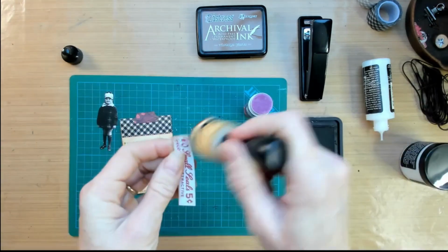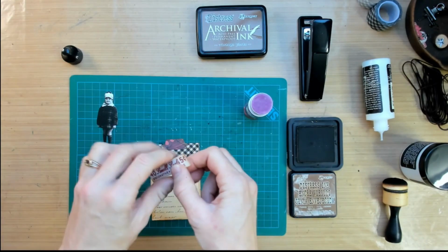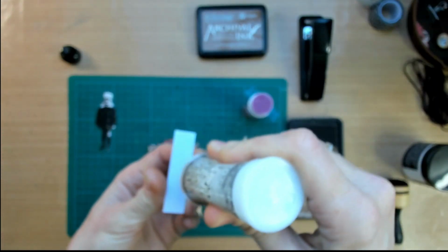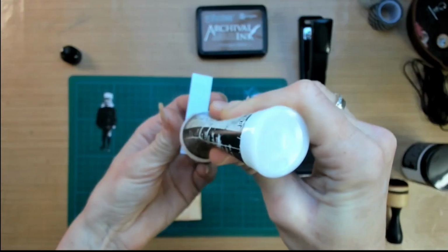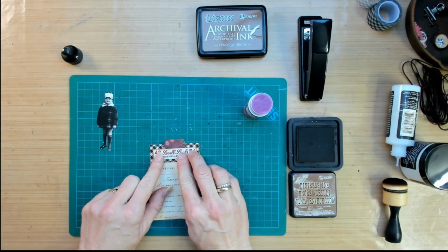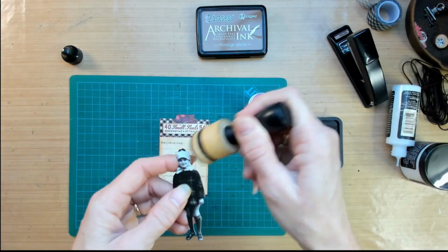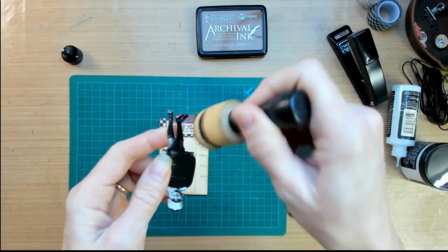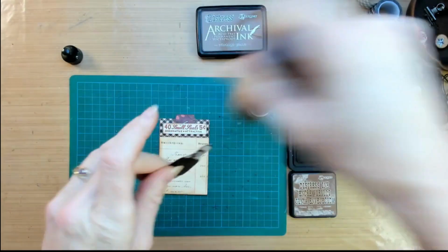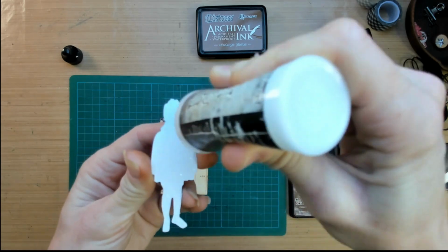In one of the Christmas ephemera packs I found these words or quotes or text, and they have the perfect rectangle shape that will go on top of this card. Of course, do not forget to roughen up your edges of the paper and ink them, and you can see attaching them in a bit of a rough way just with a staple is very awesome too. And the finishing touch will be these cute little dolls on top of the ledger paper.